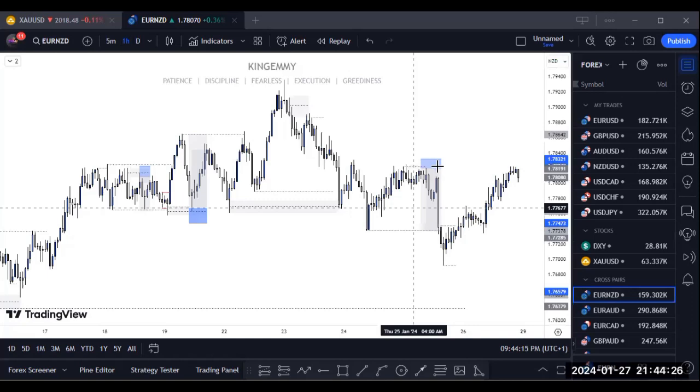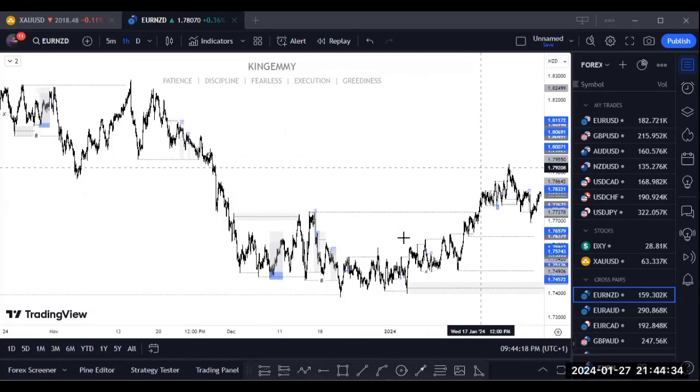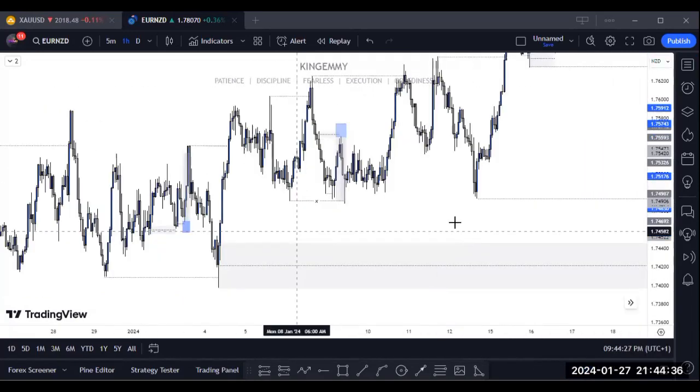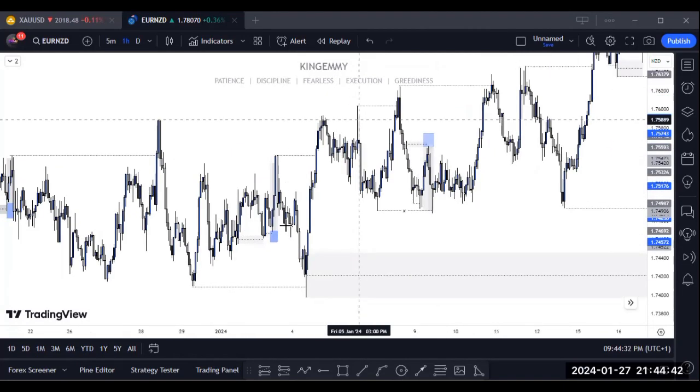Okay, so if you look here now, let's see. Total liquidity, you could tell my POI is still there intact. Price broke the first high. So my market structure shift came while it was reversing, I switched time frame because price was to take out this liquidity. And I got the continuation entry from there, not reversal, continuation entry. I told you guys that there are two types of entry, reversal and continuation.